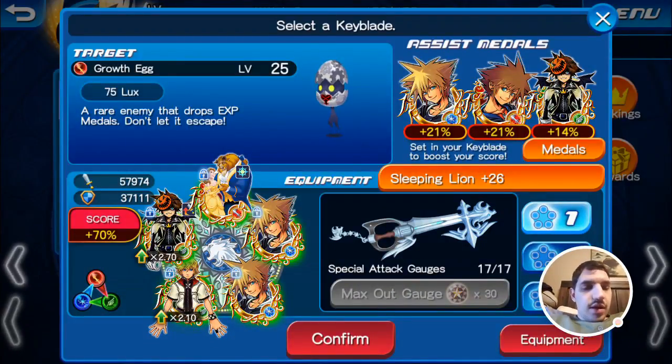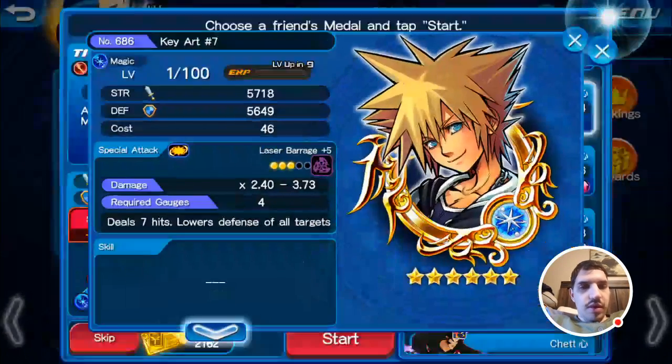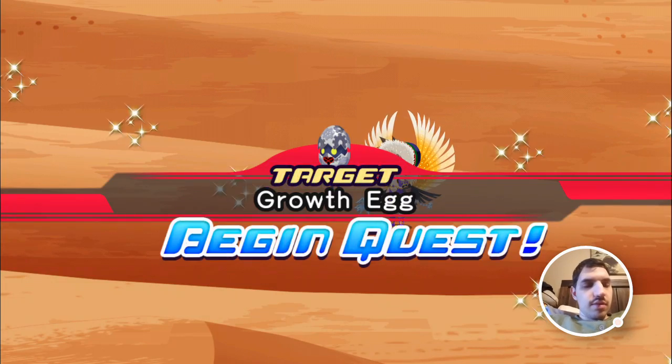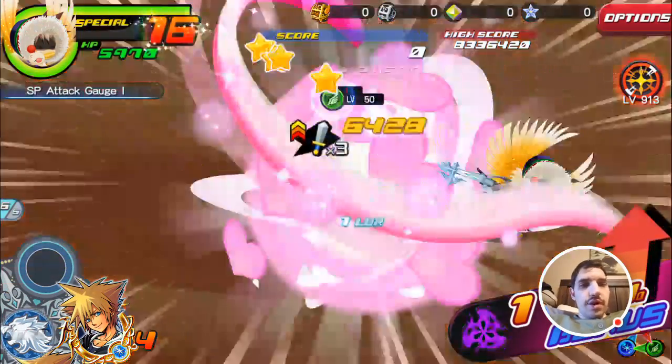That's 70%. My Sleeping Lion. And I take Reaper's Sora because it has no levels or anything. Just like mine, they're all weak. And that's 91%. And that got me that 8 something. But we're going to L method now, so we're going to be smart about this. Maybe I'll beat my old score by a little bit.